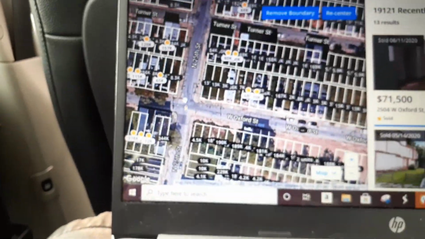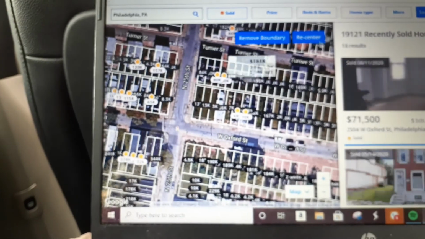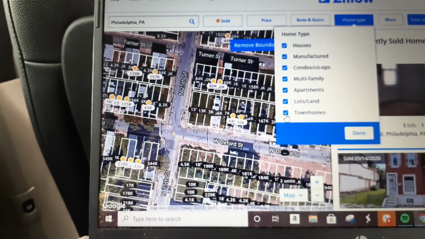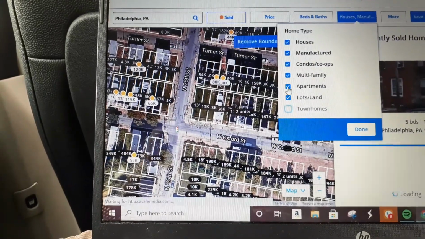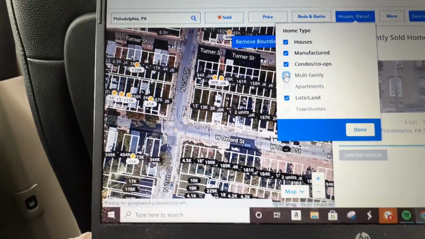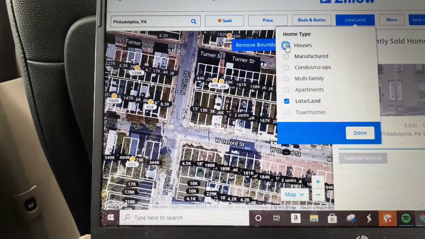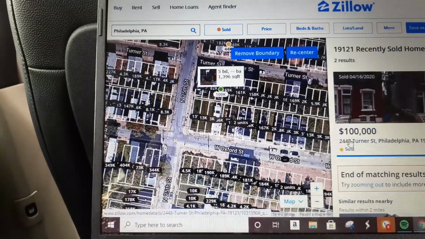So I'm looking for a lot. You can also go to home type here, and usually it gives you a filter. You can just put in lots and land, cross all this out, and push done.